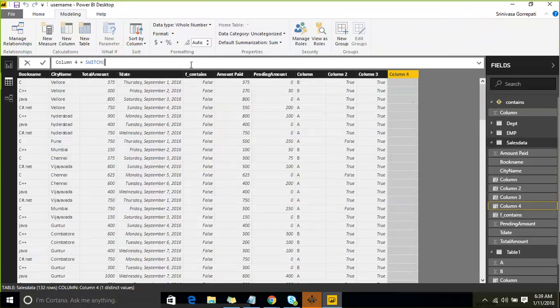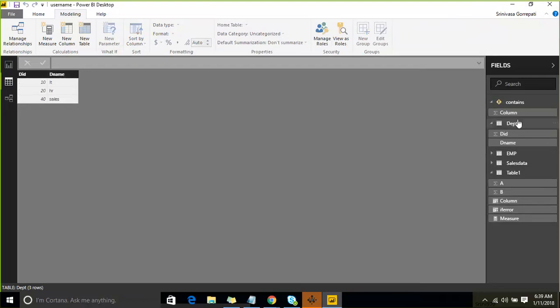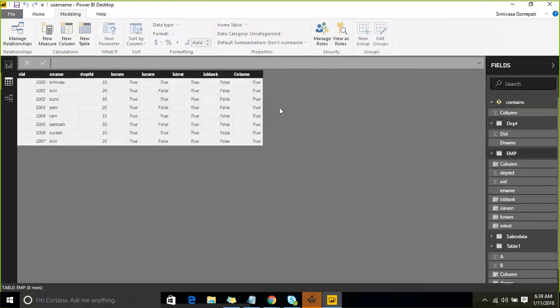What I will do is, we will go to the department table, which has some limitation also. Let me go to the department table or employee table. So here, a new column.